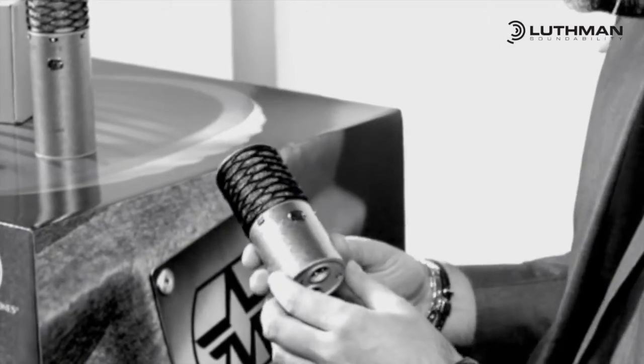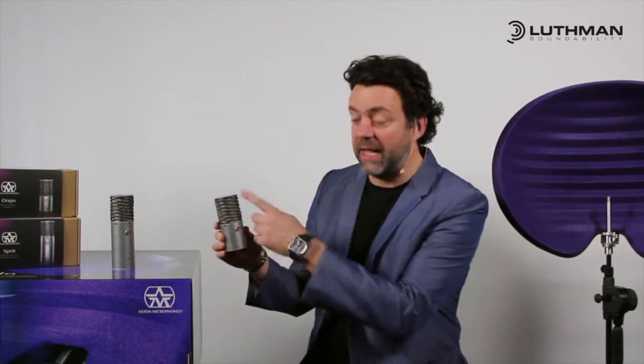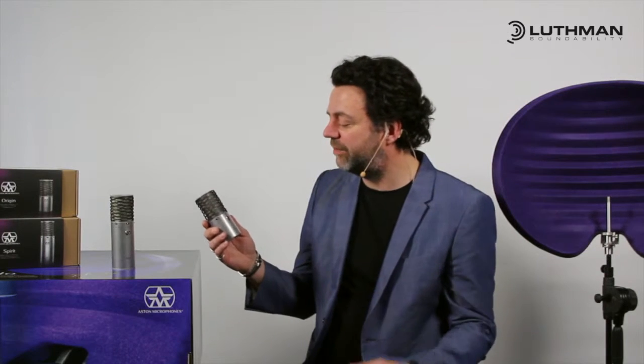Let's start with the Origin. Both the mics, the Spirit and the Origin, are structurally the same. So if we do the technical side of it first — we wanted to design something from the ground up, something which is truly unique. The first thing you notice about both these mics is the headstock; it's very different to anything that's out there. And there's no paint on these microphones. In manufacturing in the UK and engineering these things from the ground up, we wanted to bring things that were unique and innovative to the market, but we also had to keep costs down. So we had half an eye on doing things that were novel and clever with cost in mind, and also to improve microphone technology.